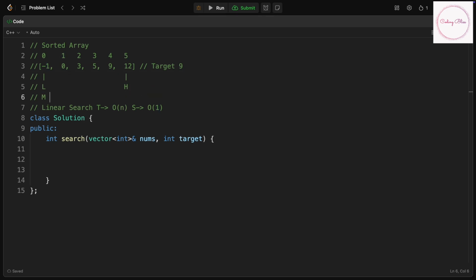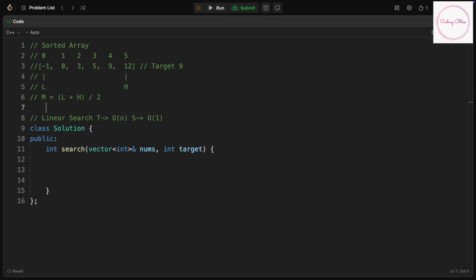Mid is equal to (L plus H) by 2. So the mid will be (0 plus 5) by 2, which is nothing but 2.